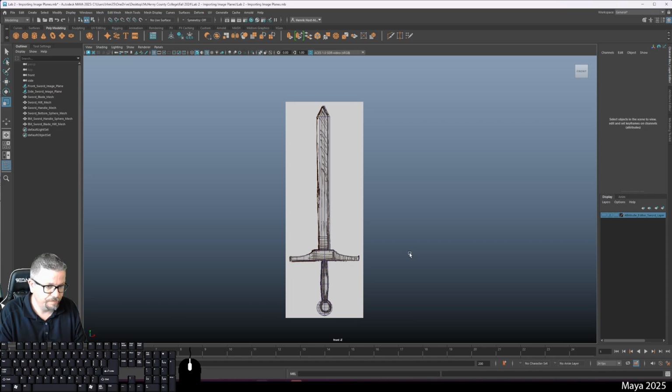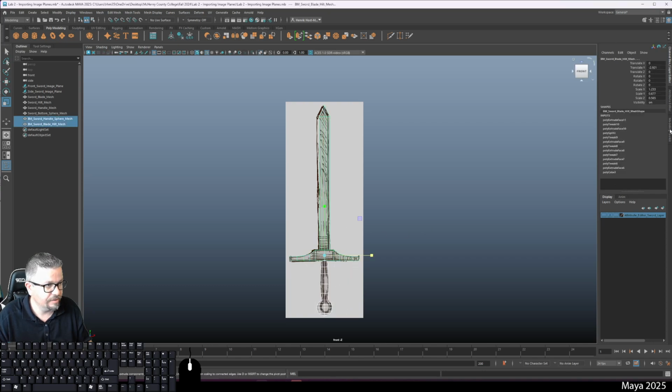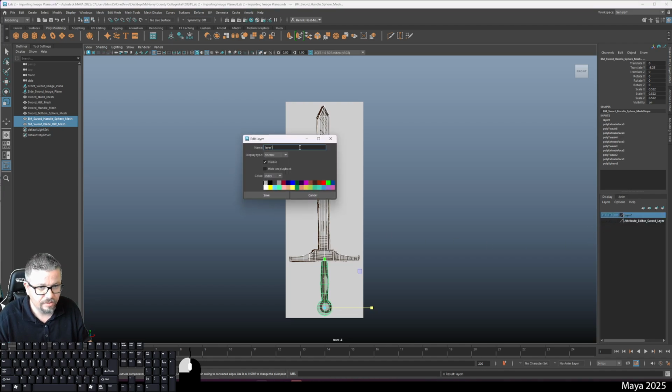I hope this was a helpful technique for you to learn. If you have any questions, shoot me a message on Canvas inbox. I don't really have much else to cover on this. I'm going to go ahead and highlight these while I'm at it. And layer, create layer from selected. Oh, wait. Layer, create layer from selected. I think I might have accidentally selected the image plane as well. And this one's going to be BM sword layer for box model sword layer.